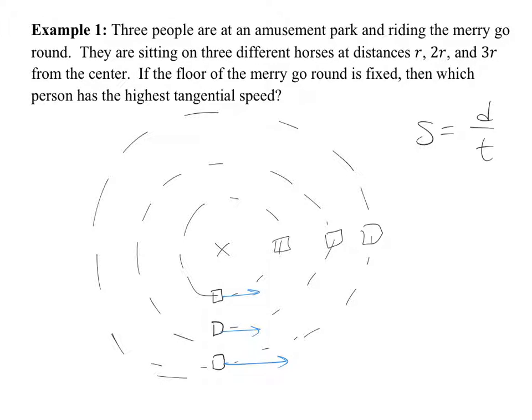If there are 3 different radii, what else is different? The distances traveled, because those are just circumferences, really. So the outer horse has the highest distance traveled. What about the time? Which horse takes the fastest? Which is the slowest? Which one goes the fastest in a circle? Which horse takes the least amount of time? Which takes the most amount of time? The one in the first one takes the least amount of time to go around the circle.